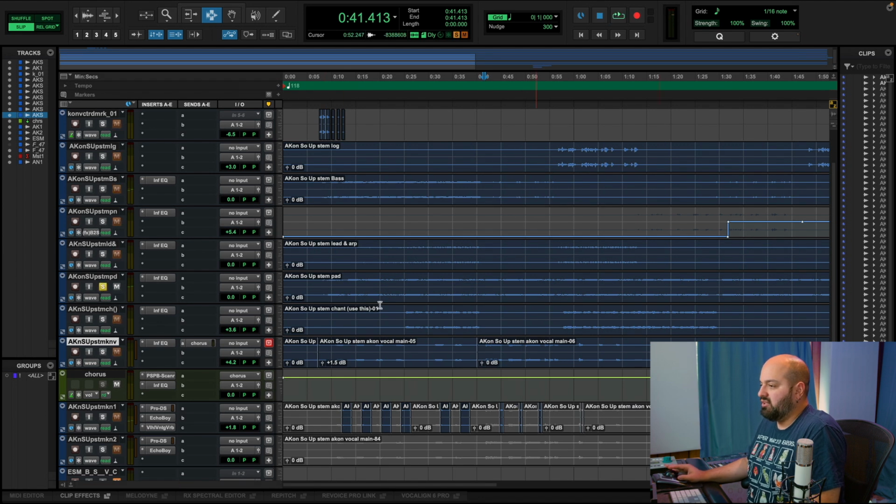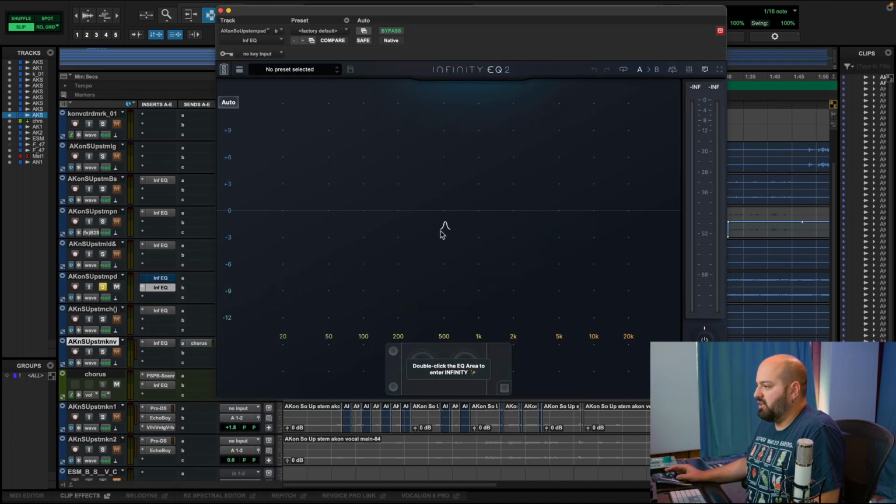Okay, so here, instead of showing what I'm doing on the pad, I'm going to recreate some ideas real quick, just to demonstrate the EQ. So I want this pad to be really out of the center, really wide, and I want to give it some presence. I think that's what I want to do here for this demonstration.